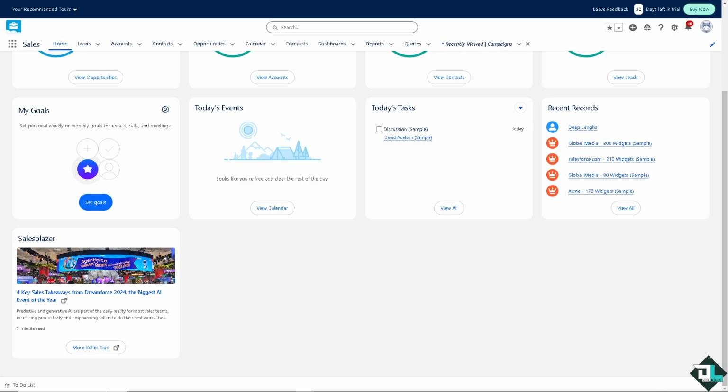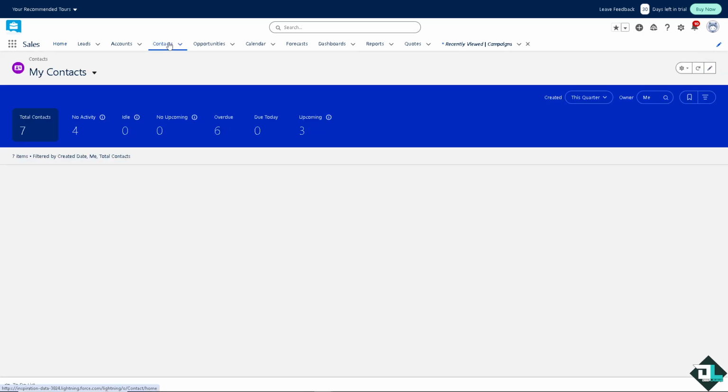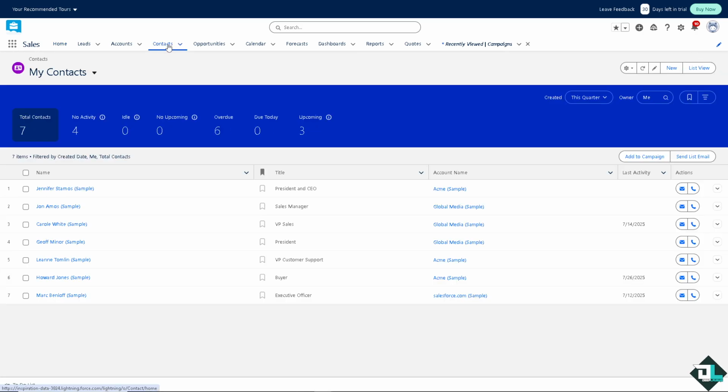Adding context to a campaign in Salesforce is a straightforward process that is a key part of managing marketing, sales, and customer engagement activities. Now, there are two ways for you to be able to add context to a campaign. One is go to your contacts here and add more context, right? For example, this one, I'm going to select all these. And as you can see, you have the option to add to campaign.